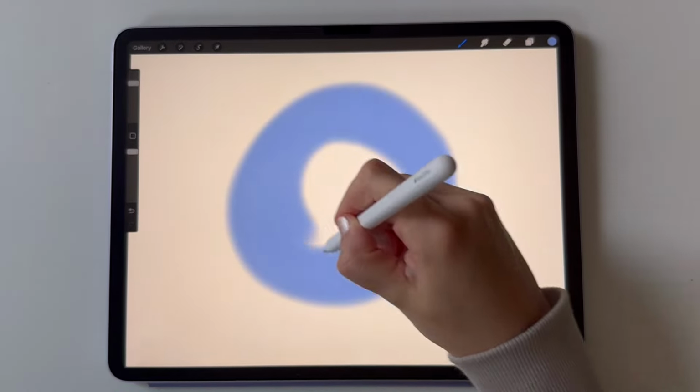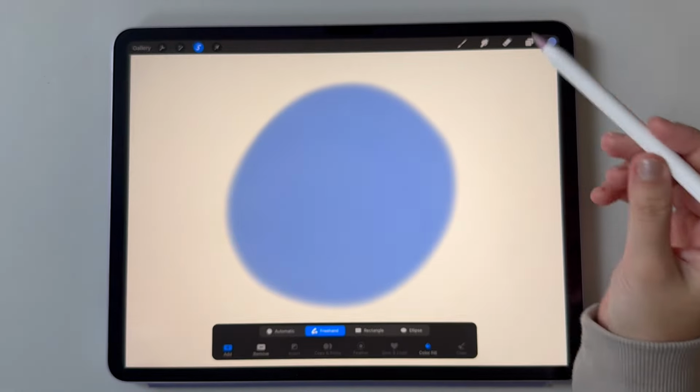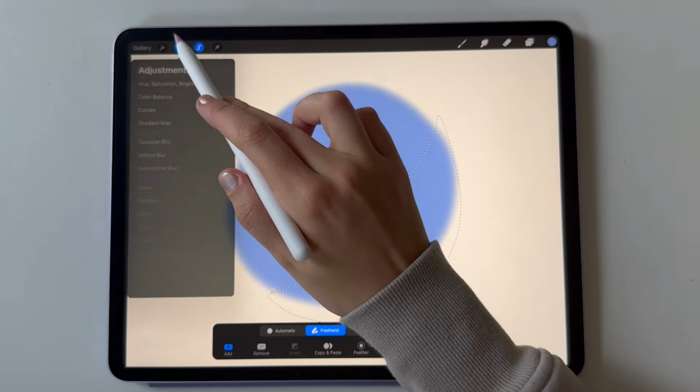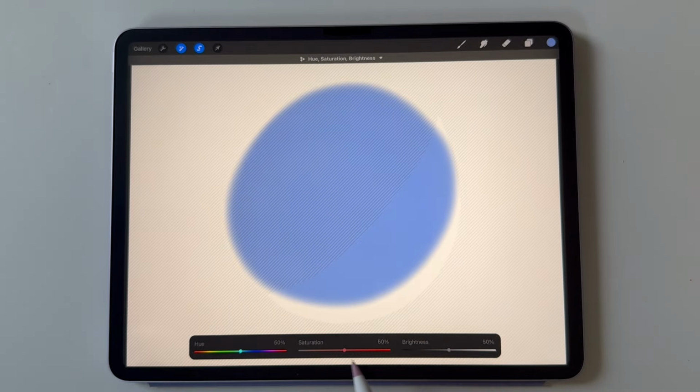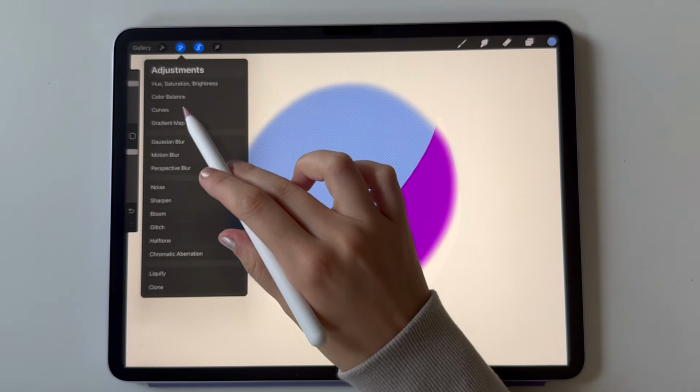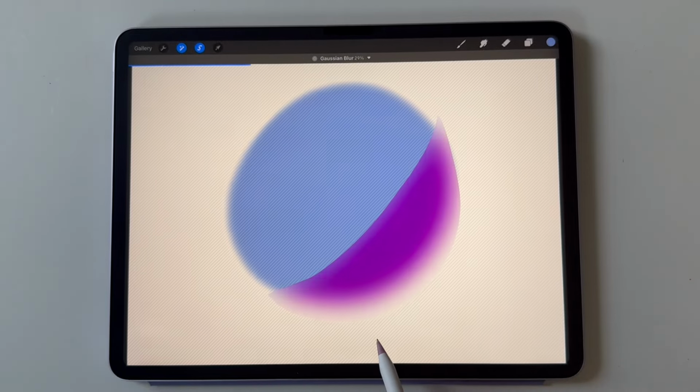Another way that you can use the lasso tool is if you freehand select something, you can go into the magic wand and change the saturation, the brightness, the hue, and you can do any of these adjustments for a certain subject.